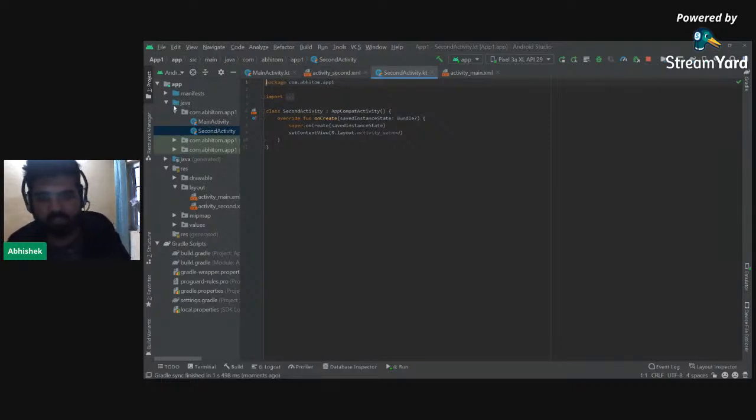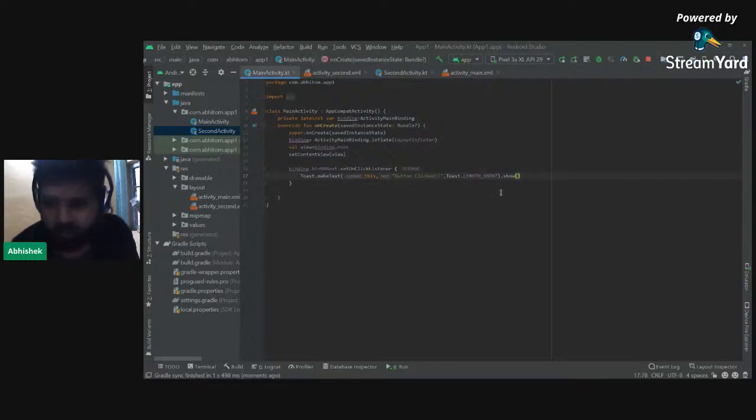So over in the project structure, you can see all the activities. Like over here, you can see main activity, second activity, the layouts also, the main activity layout and the second activity layout. So now let's switch to the next activity whenever we click on this button. So for this, the function that we use to do this is called intent.